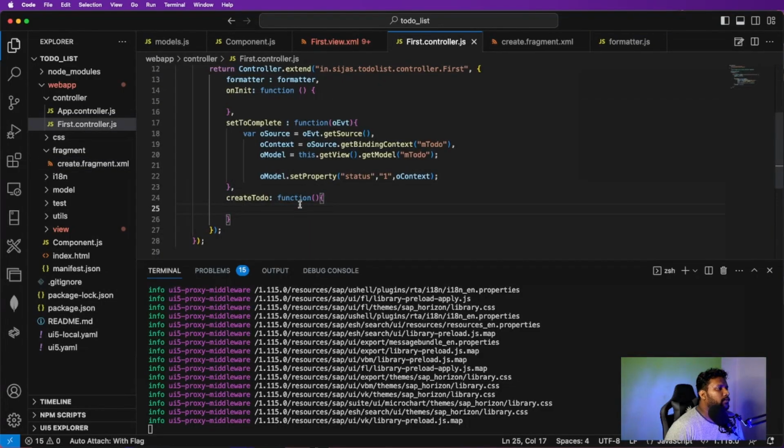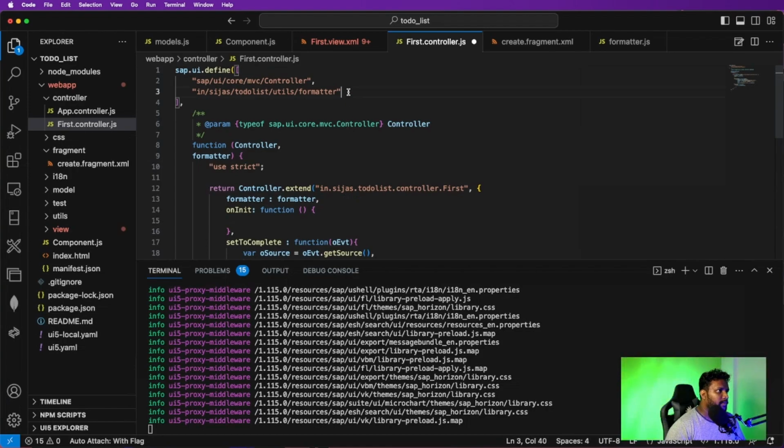So in the first controller, what I'll do first is create an instance of this dot create dialog. If this dot create dialog is not present, then I need to create a fragment.